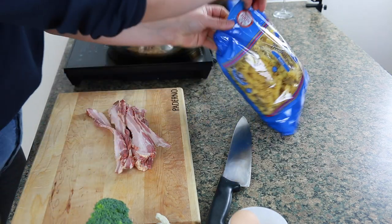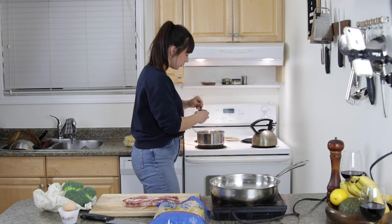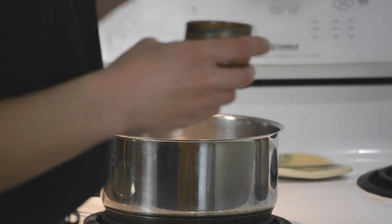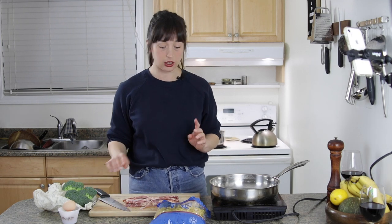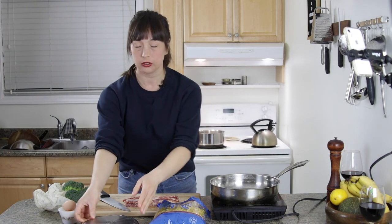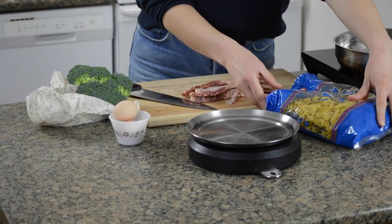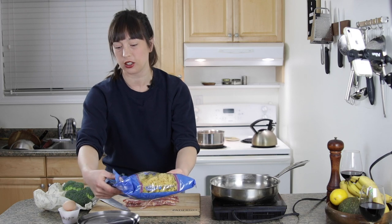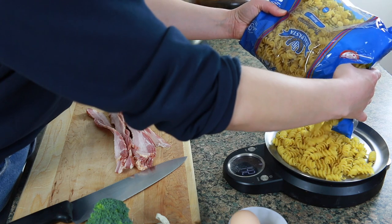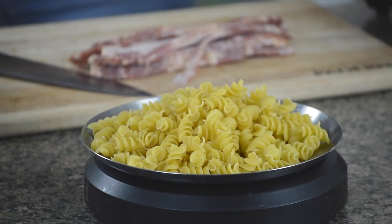I've got some rolling boiling water in the background here. I'm going to dump quite a bit of salt in it. Pasta is one of those things I do tend to measure because otherwise I go a little crazy and eat way too much. There's two of us and we're both pretty hungry, so I'm going to weigh 100 grams each — two hundred total. The reason I say it's a little hefty is because technically one portion of pasta is 100 grams cooked, and I'm making it 100 grams raw, so it'll be more once cooked.